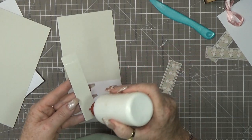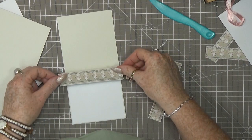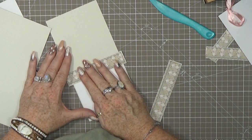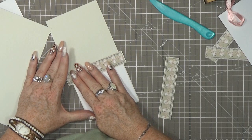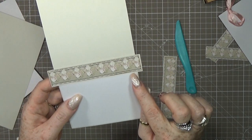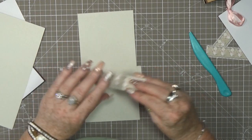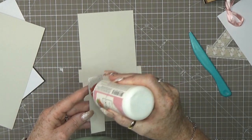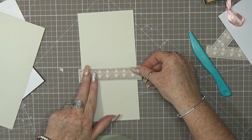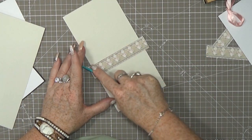Now just grab the first one. And I'm just going to leave a little part open and then I put some glue on the middle. Nothing easier than that. I do want a little gap. Just a little gap. I'm not going to push that piece. Just going to leave a little gap in between. Now I go to the back and of course now I'm going to add this piece right on the back. So that makes me also have a nice guideline for the back of this photo frame tag.